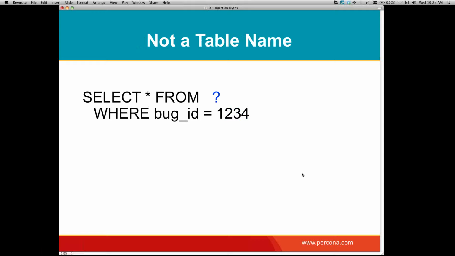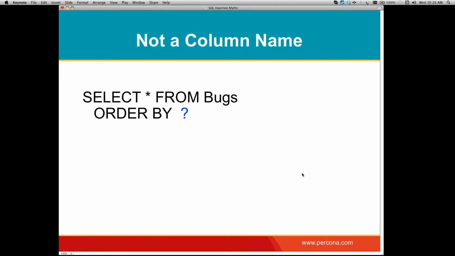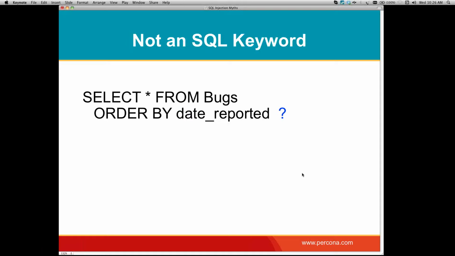You can't use a parameter for a table name. If the database has to do parsing and validation of your query at prepare time, it needs to know the name of the tables and columns that you're referencing so it can tell you if those tables and columns exist. And perhaps it will decide at that time to use certain indexes as well. Likewise, the columns cannot be made into parameters. This is a very frequent type of question that I see. People try to use parameters for table and column names, and they can't do that. And likewise, any other SQL keyword or syntax, full expressions, things like that, those can't be.